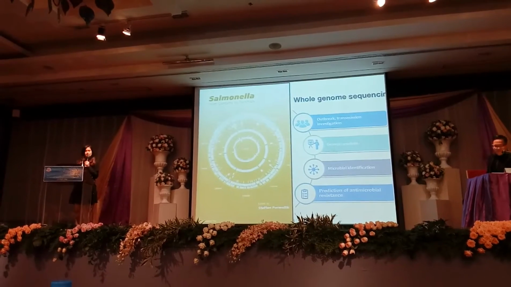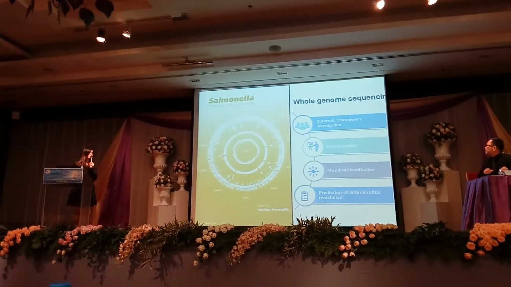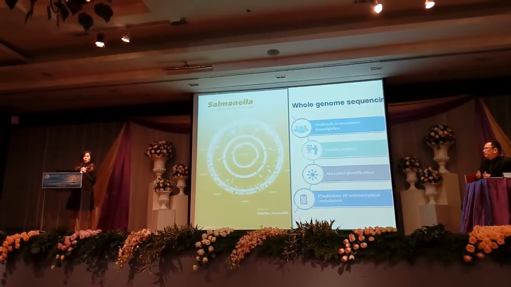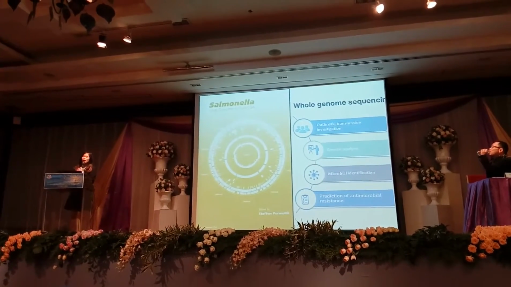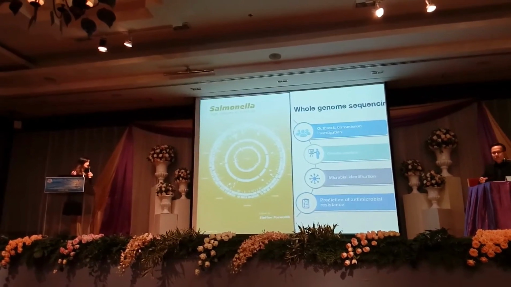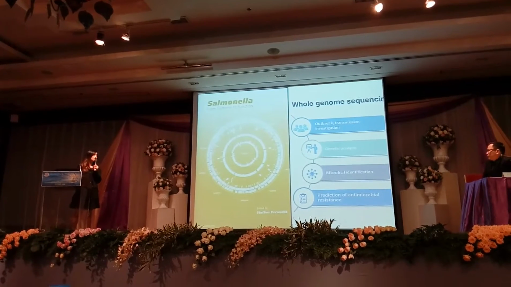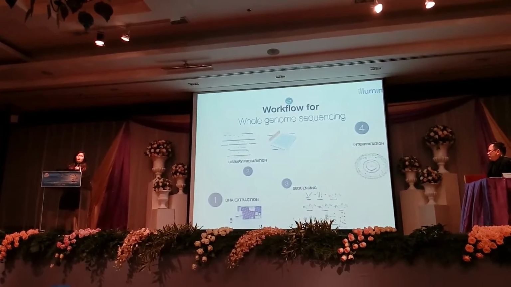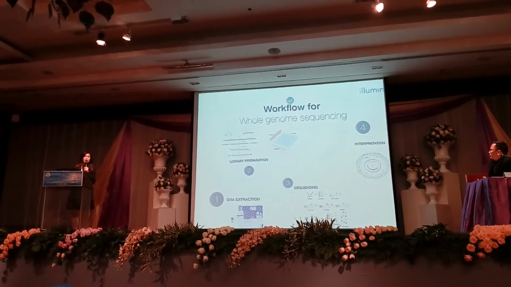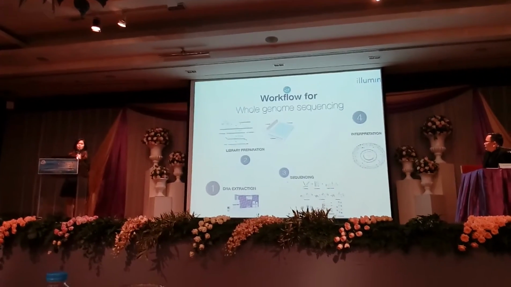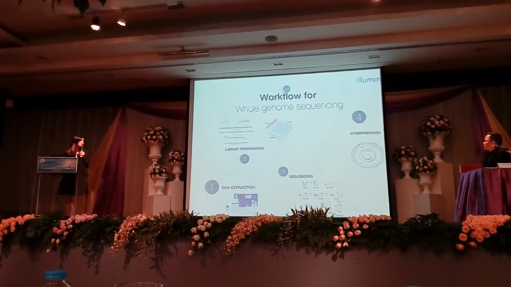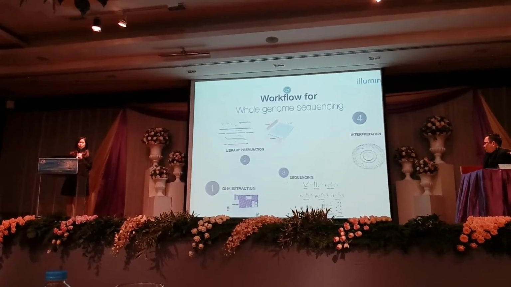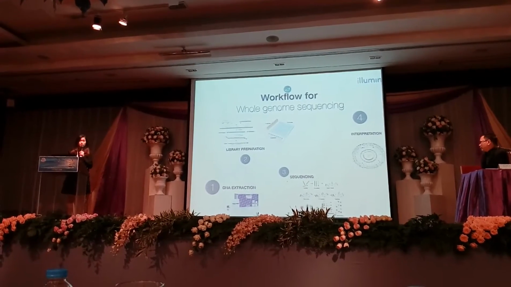Whole genome sequencing is a new technological advancement which offers a fast way to sequence bacterial genomes and is increasingly replacing other molecular genotyping. It can be used for outbreak transmission investigation, genetic analysis, microbial identification, predictions of antimicrobial resistance, and more. For the workflow, you have to do the DNA extraction first and prepare the library, making short fragments of the genomic DNA, and then append the sample index and the adapter, and put them together in the sequencer for interpretation.